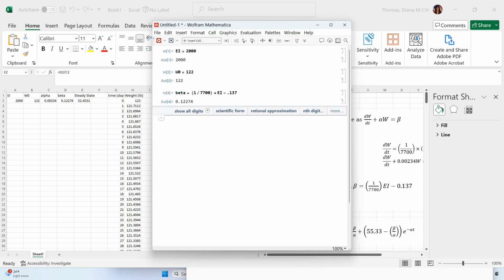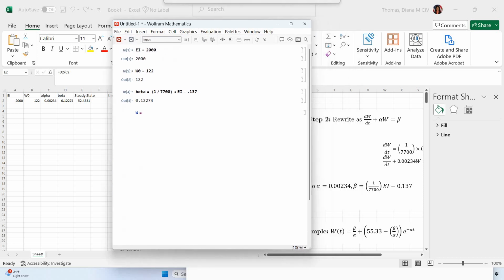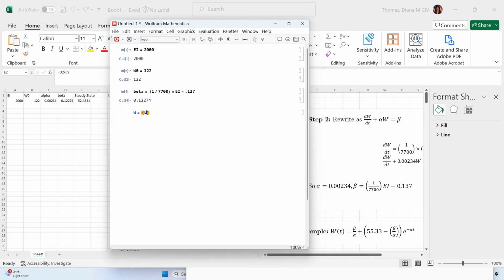And then my model was this guy over here, beta. Oh wait, we don't have alpha in here. We've got to have alpha. Alpha was 0.00234.